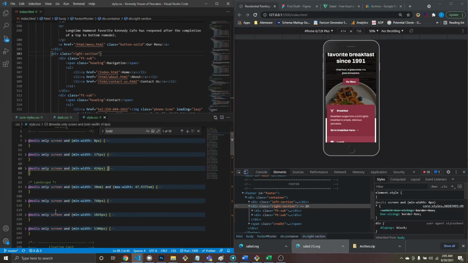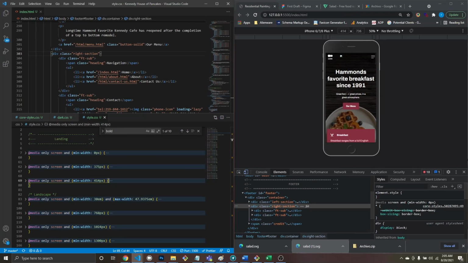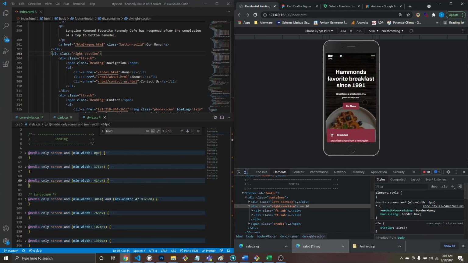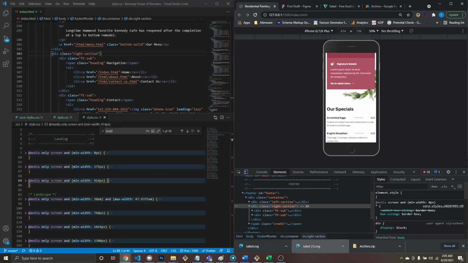So as you can see, we have a few more media queries here, but that's because I'm trying to take into account all of the screen sizes so that it has its unique sizing for any possible screen size between the smallest and the largest. Because what looks good on the smallest won't look good on the largest, so we have to adjust. And that's just part of putting in that little extra.